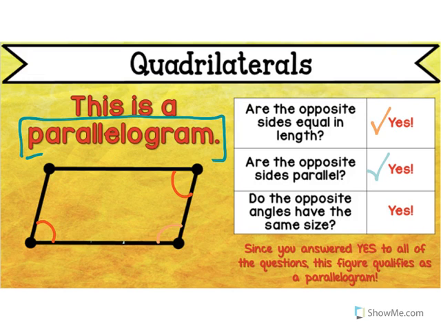You know it's a parallelogram if you see the following things. Scratch that. You see that the opposite angles are the same. You see it's a parallelogram if the opposite sides are parallel to each other. So this side and this side are parallel to each other, and this side and this side are parallel to each other. But in the end, both pairs need to be parallel. Let's say only one of them was parallel, it would not be a parallelogram anymore. Okay? And then the opposite sides have to have equal lengths. So this side and this side need to be equal, and this side and this side need to be equal to each other. Okay? That is a parallelogram.